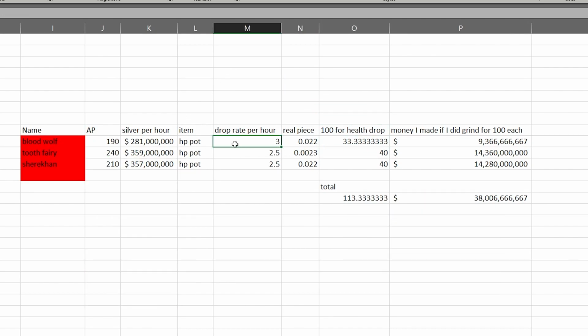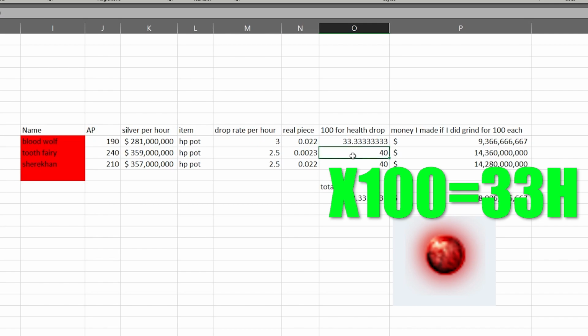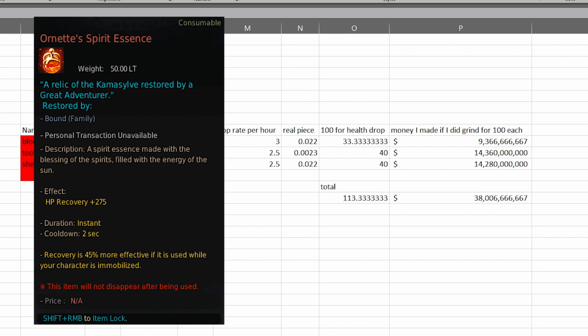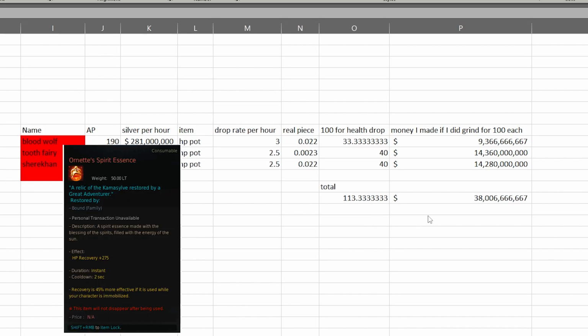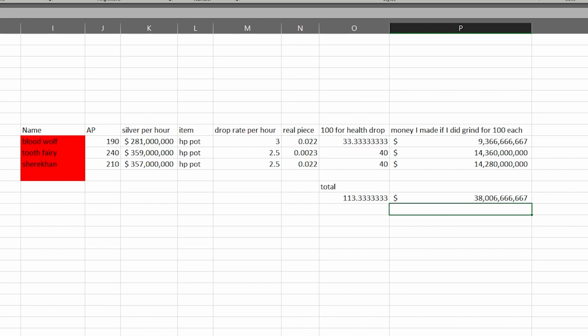So if you got 3 drops every 1 hour, then you would have to grind about 33.3 hours in Bloody, and 40 in Tooth Fairy, and 40 in Shere Khan, for example. So you will need to grind about 113 hours in all those 3 places to get the red potion. Which is where the 2-for-1 deal comes in right here, guys. If we did grind 113 hours in those 3 locations, we will get 38 billion. And so that's a lot of silver, guys, that we can upgrade our gears with. And so yeah, this is why I recommend you checking this out.